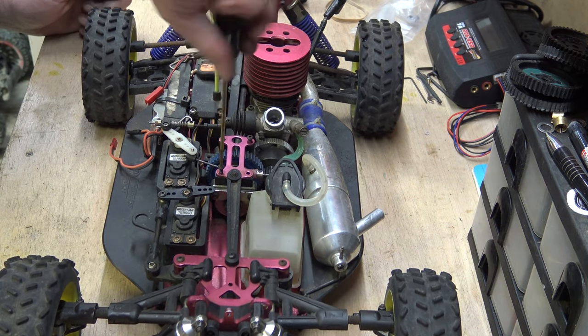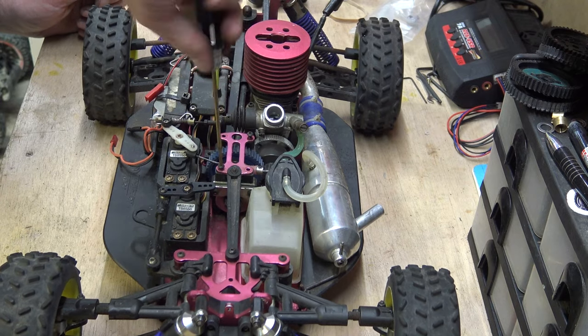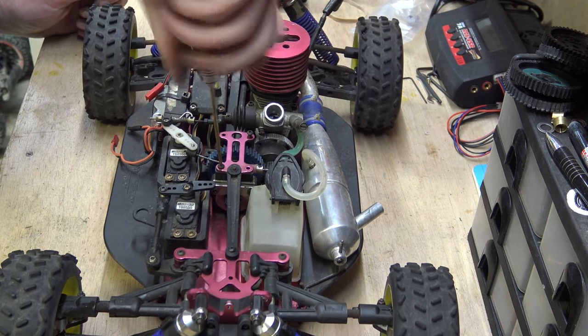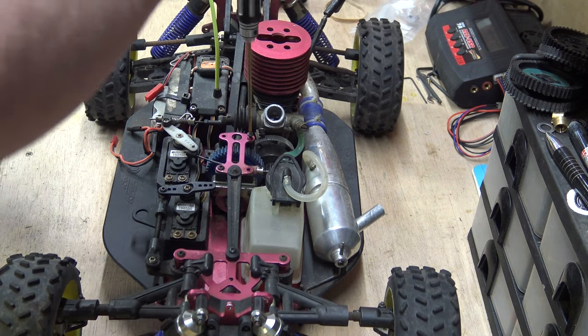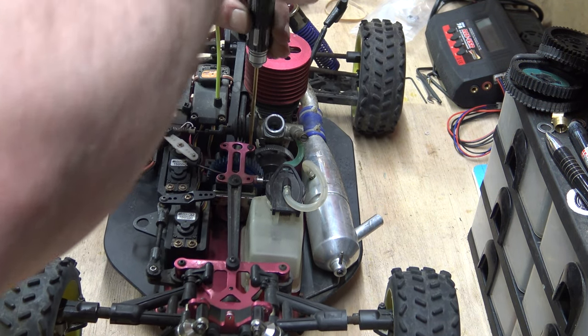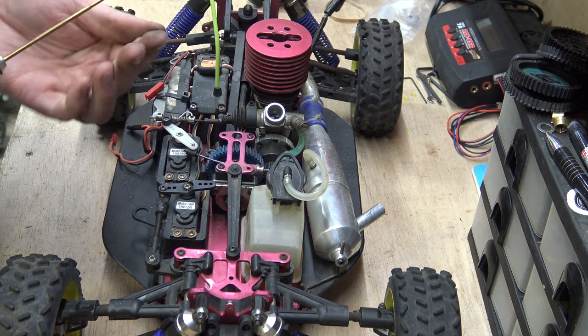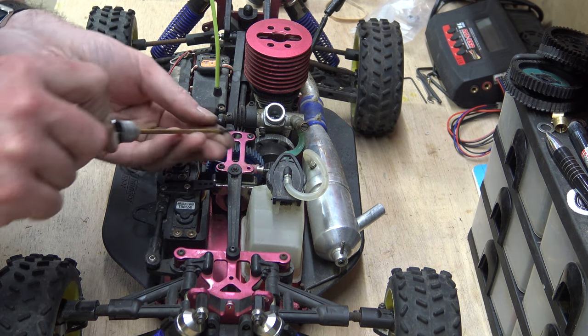The wheel bearings, you saw me do the wheel bearings, they're nice and easy. I wish wheel bearings were that easy on real cars, let me tell you that now. Real cars, it can be a right pain on some of them. You've got to press them out and fanny around and do all sorts of stuff. At least with RC cars, things are a lot easier.